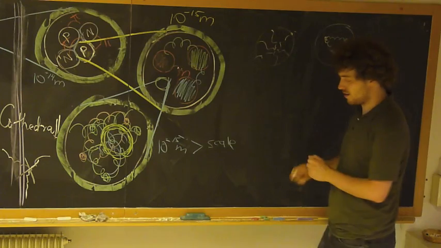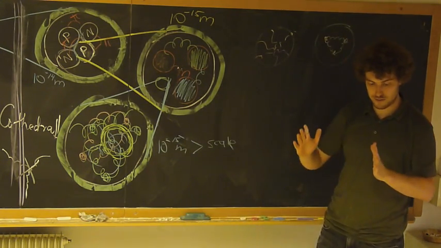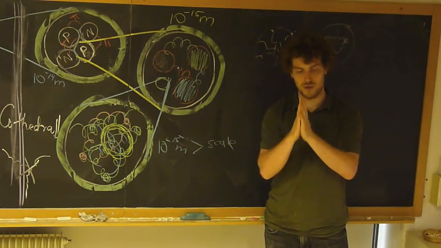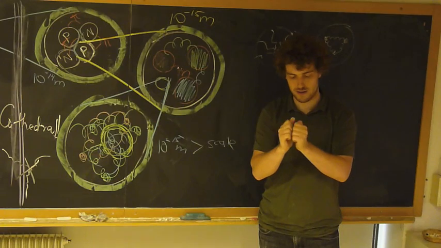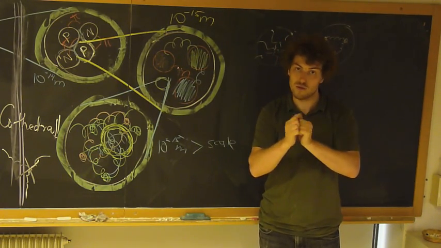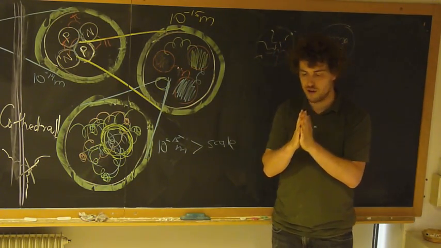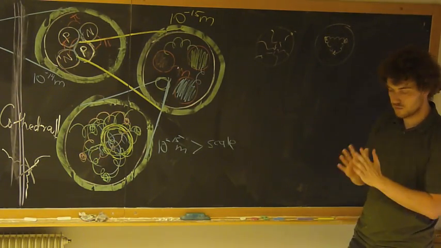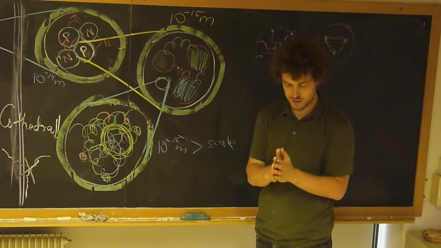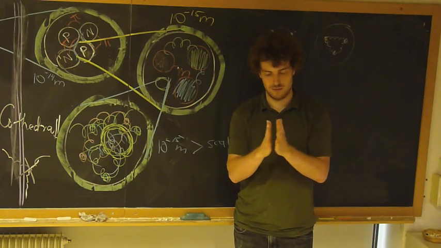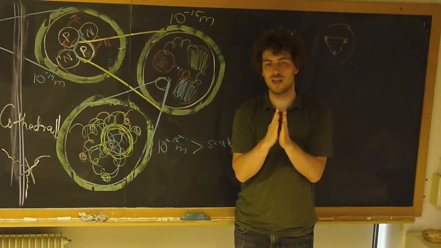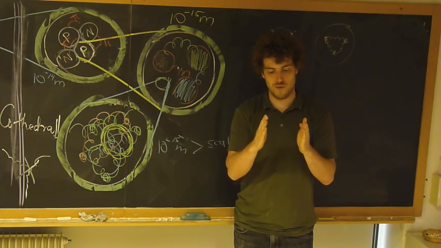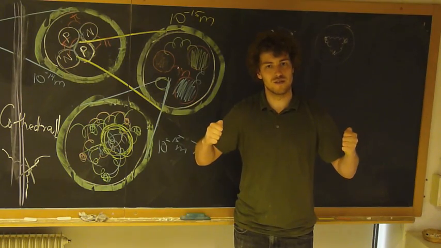Secondly, the way the force acts is totally different. In the electromagnetic case, like with magnets, the closer you go, the stronger the force will be, right? You know this from magnets. If they're really close, the force is strong, sometimes difficult to separate. For QCD, which is the strong force of gluons, this is totally the inverse. The closer you go, the weaker the force.